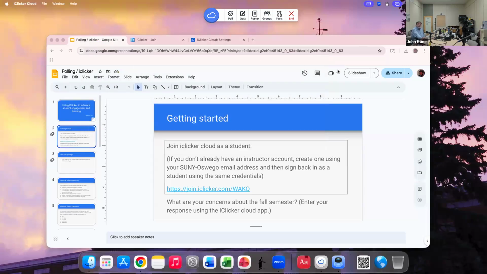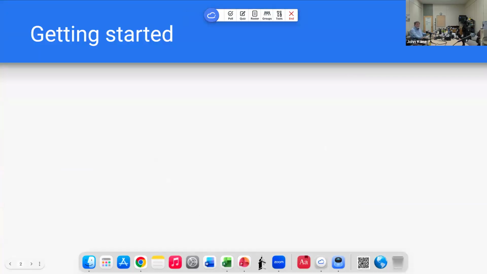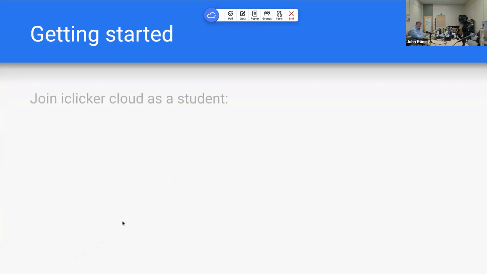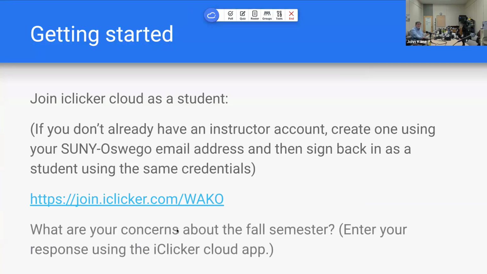Now, once it's done, if you want to use it for any questions in class, you just put the slide, whatever question you want to ask, you just display on the screen. That could be in PowerPoint, Google Slides, any other slide presentation software, because what it will do is take whatever is on the screen and capture that, and that becomes the question, and that gets shared out to devices if you choose to share it.